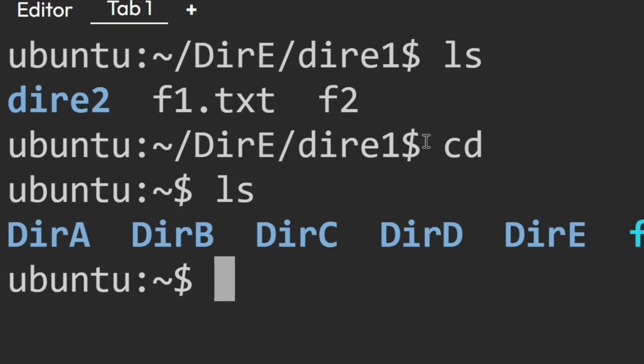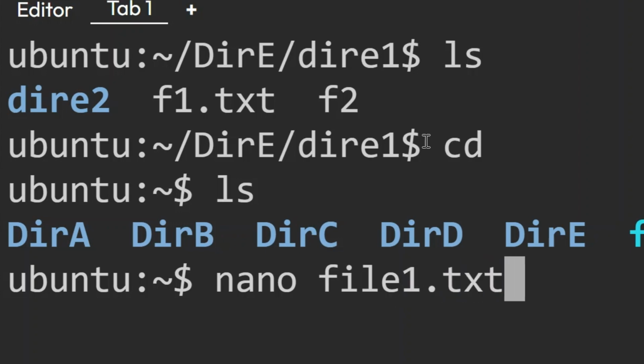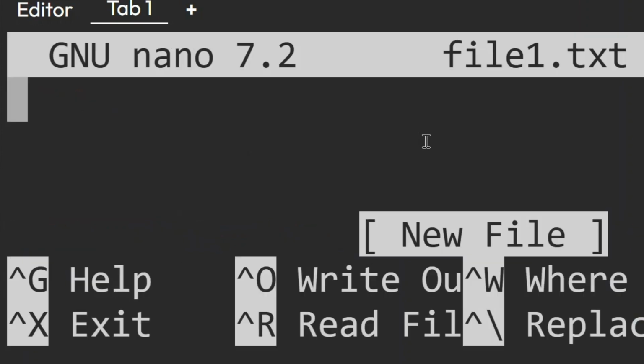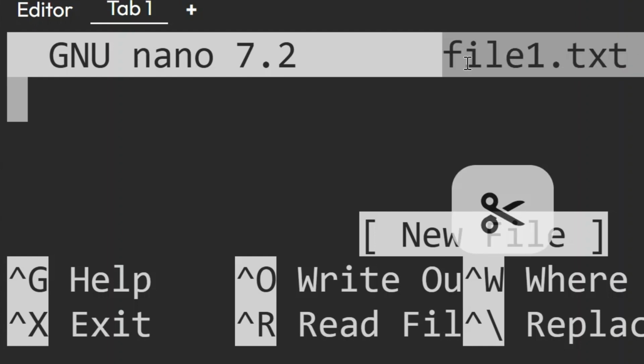Now let's go to another command, nano. If I do nano and type the file name file1.txt, when I hit enter, it will create the file and open the editor for me. Now I hit enter, and it is showing me nano and this file1.txt.